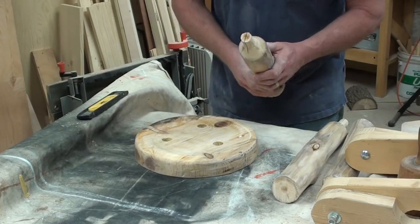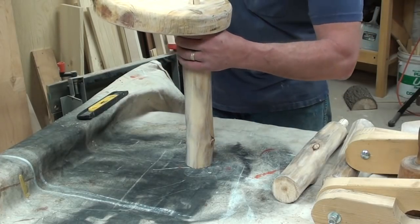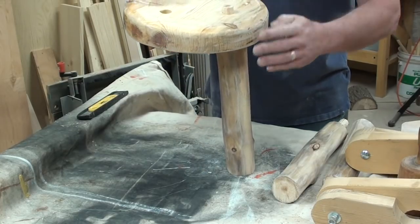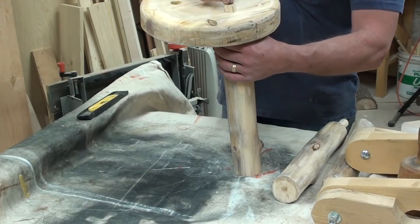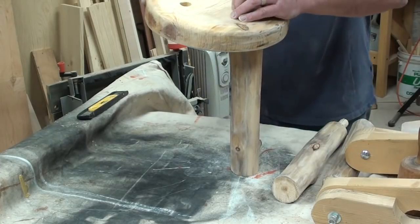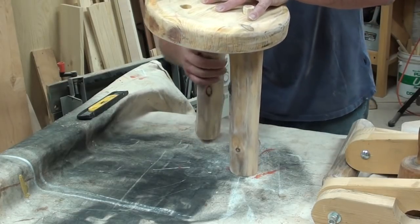Into these tenons, and when we place them in the chair, I'd like to have the slots going opposite the grain so that if we do put a lot of pressure on it, it'll be in opposite direction, so we don't have a chance to split the seat. Just a little trick.